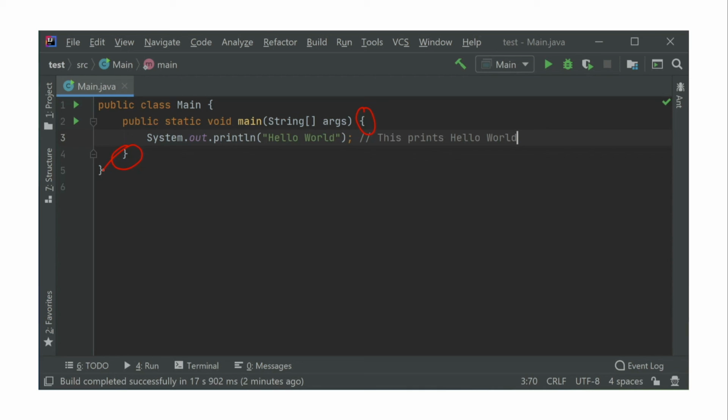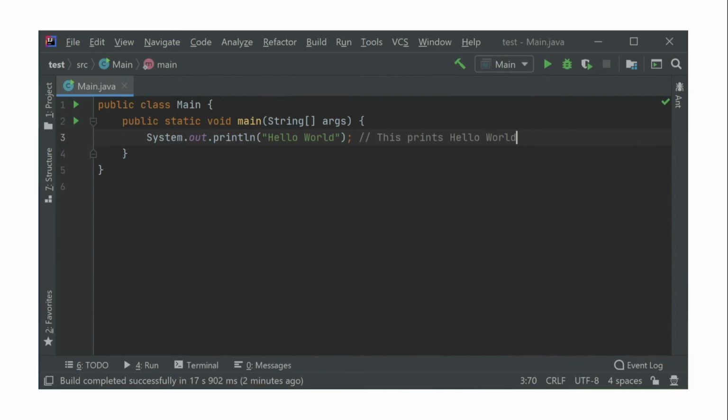For example, what if I wanted to print Hello World and then also print Hi? Then, in the line after this one, I would write system.out.println in quotes, Hi. These are 2 separate statements, and the curly brackets group them together.